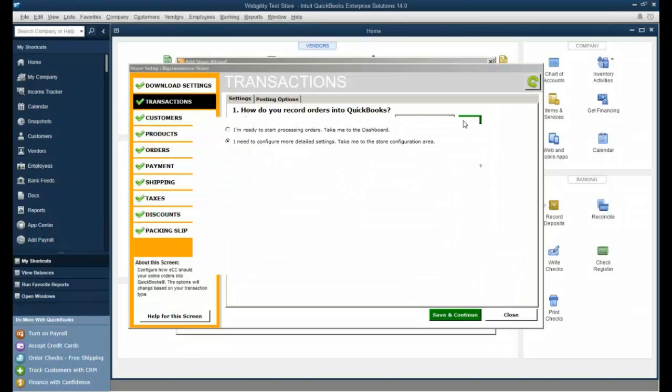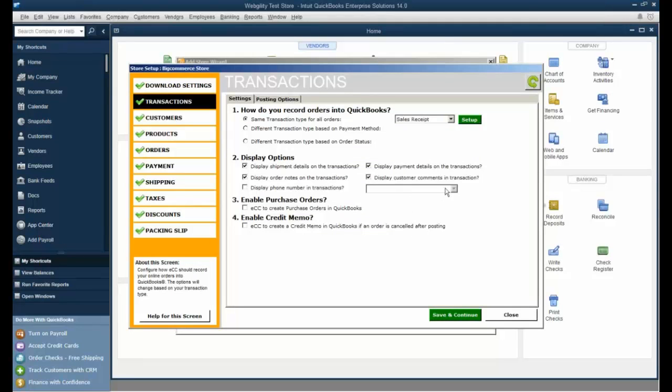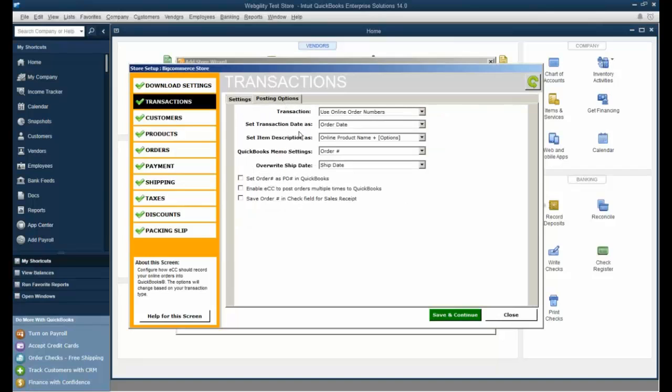I can set up those sales receipts, and I can set it up to connect to a particular deposit to account. And once I've got that, I can save that option. Now, you asked what the transaction date on that is going to be? Sure, here's the ship date. Super easy. So if you're using the ship date to number your date of your sales receipts, you can do that too. These are a lot of really cool settings.